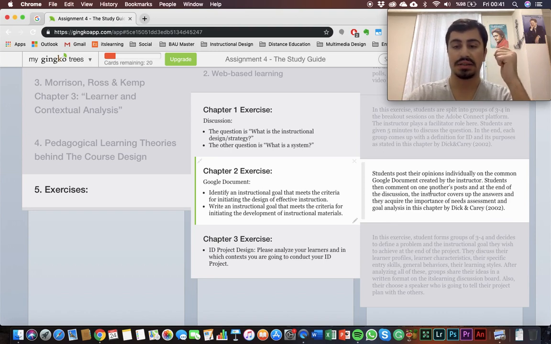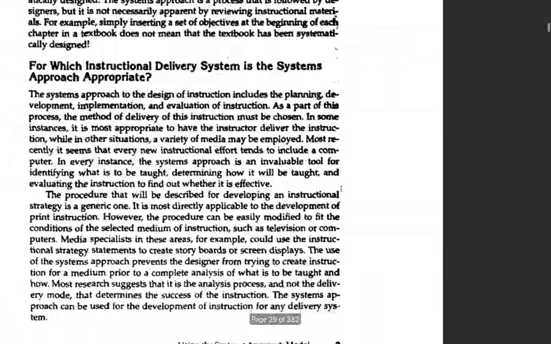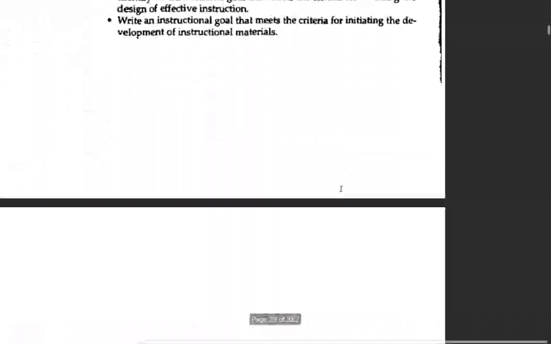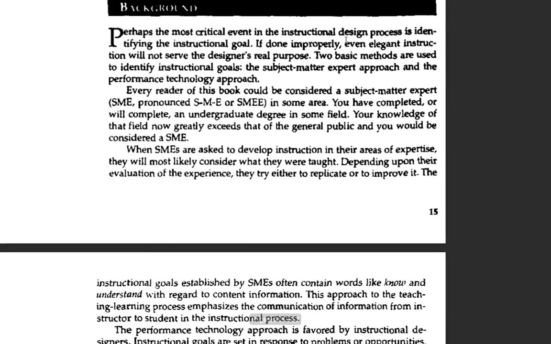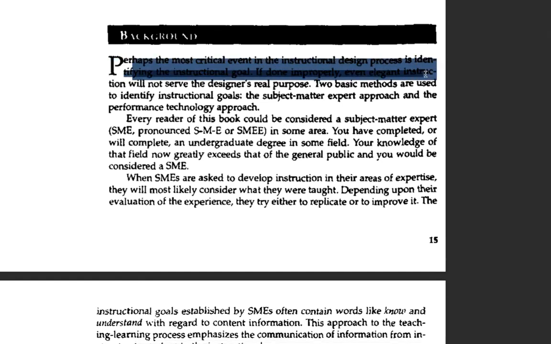So, in this exercise, students post their opinions individually on the common Google document created by me, and they comment on one another's posts, and at the end of the discussion the instructor covers the answers and they acquire the importance of the needs assessment and goal analysis as stated by Dick and Carey. So actually they should come up with this importance, as they state: perhaps the most critical event in the instructional design process is identifying the instructional goal.